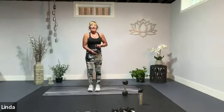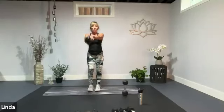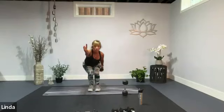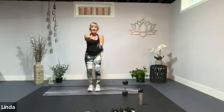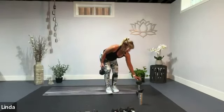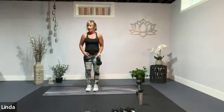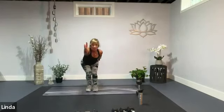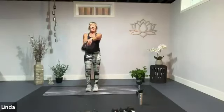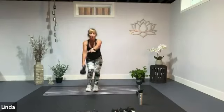Nice and narrow. And here we go. Turn around. Up the back. Are you coming all the way up? Are you sinking as low as you can go? Get those knees parallel to the ground. Right, one more. Okay, so squat, hammer curl. There we go. Squat up. Both hips back. Open. And up.